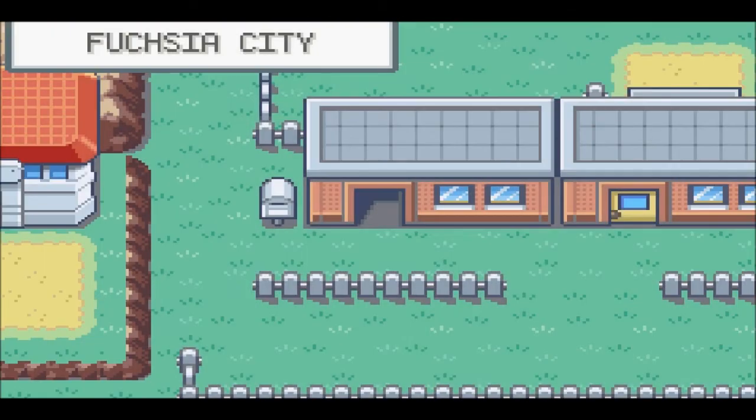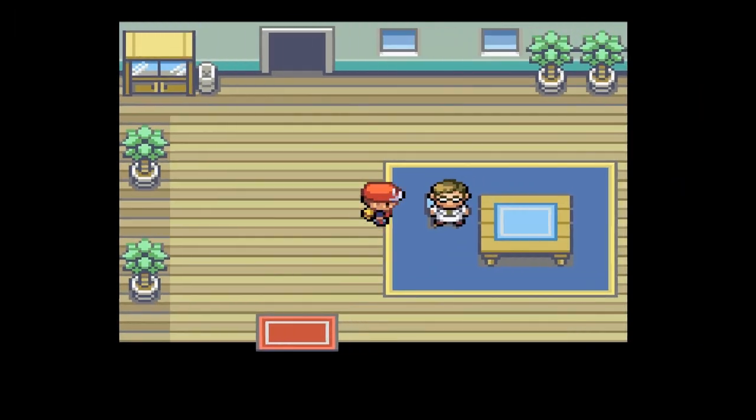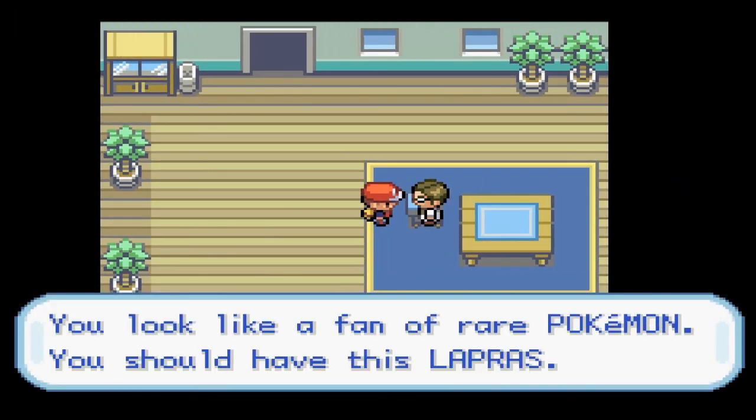I'll teach Strength to Snorlax in a bit. What do you have to say for yourself, mister? You look like a fan of a rare Pokemon. You should have this Lapras.